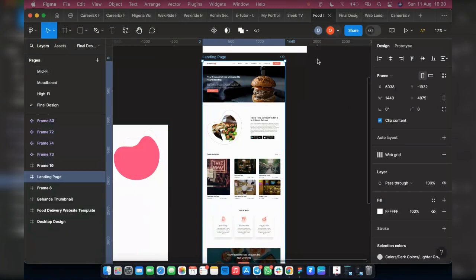You open, you select your web view frame. You select your tablet view and you select your mobile view, and then you design and make the three of them fit the three frame sizes. So you can call it the web view, tablet view, and then the mobile view. You can call it desktop view, which is actually nice. Desktop view is okay, but I think the best name to call it is web view.